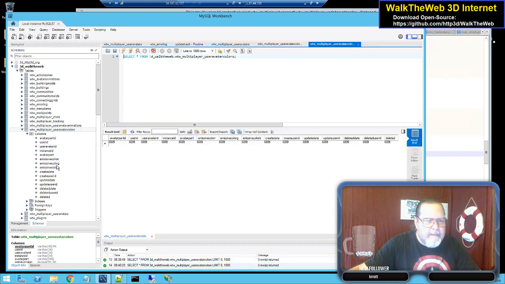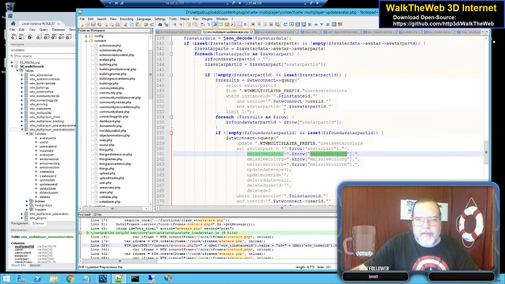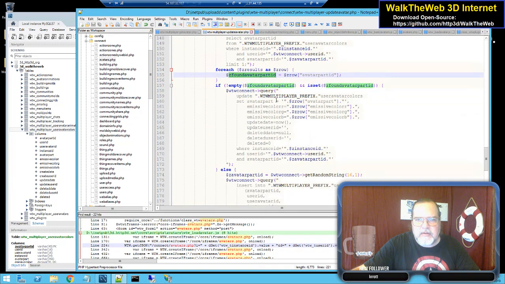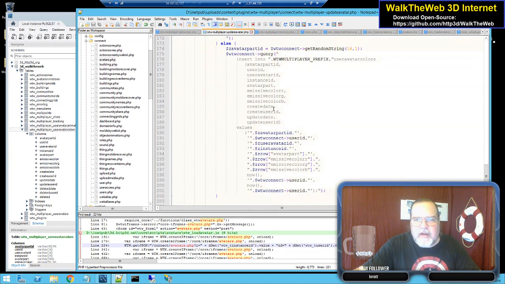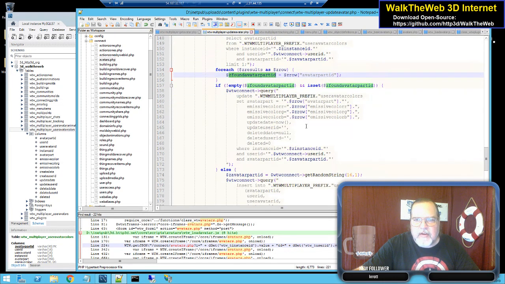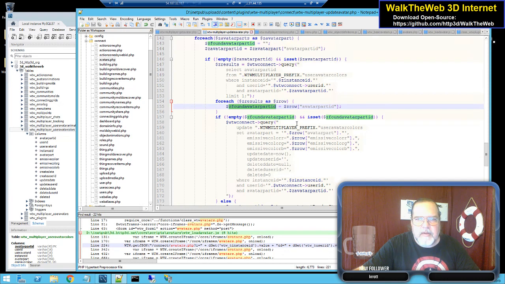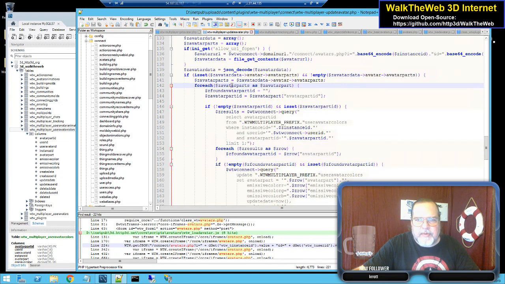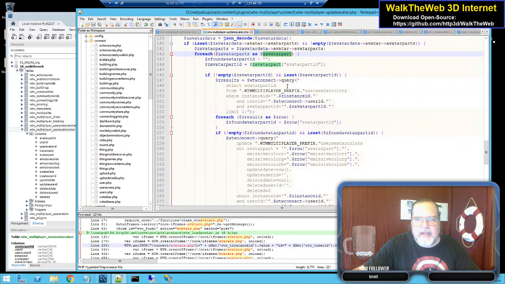Let me see. Bump it up. So that's that. Where am I looking? Did I just do this in the wrong place altogether? Okay, avatar parts, avatar part, and then, oh, I called it 0, and there is no 0 in this area because I called it avatar part for each piece that you're doing.